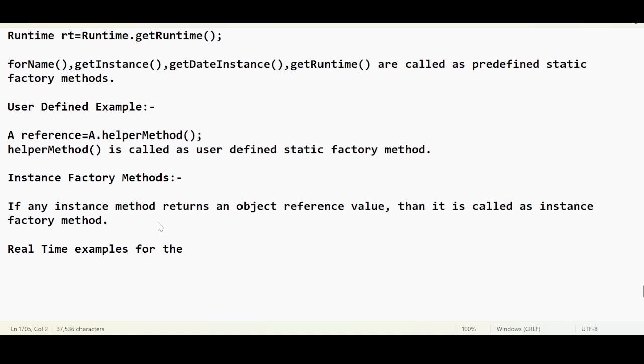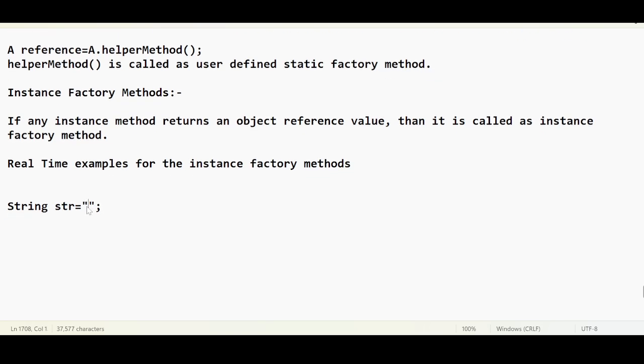If we look into the program, I will complete the theory. Instance factory. So we have a String class. You can place any literal inside a String class.